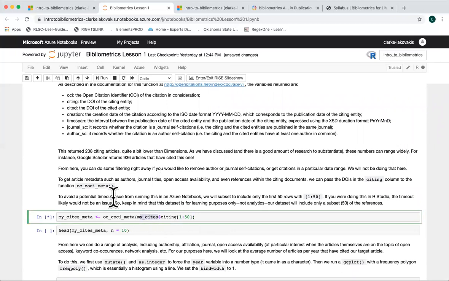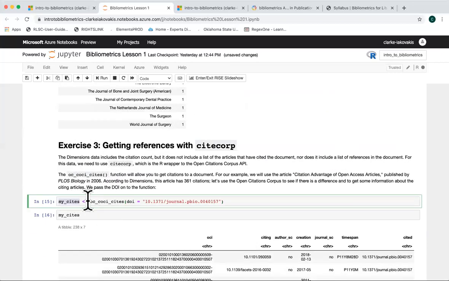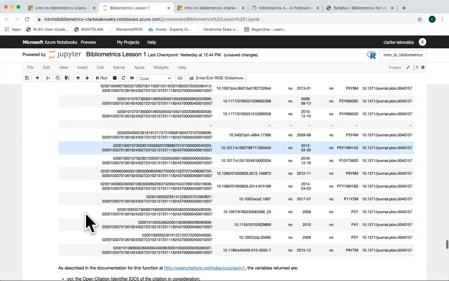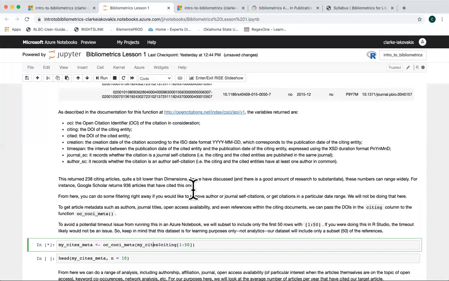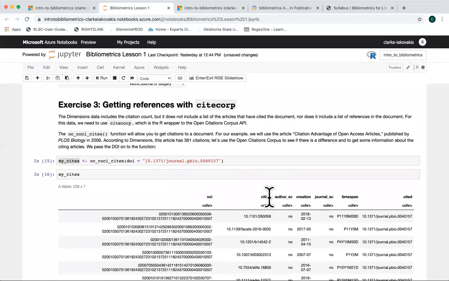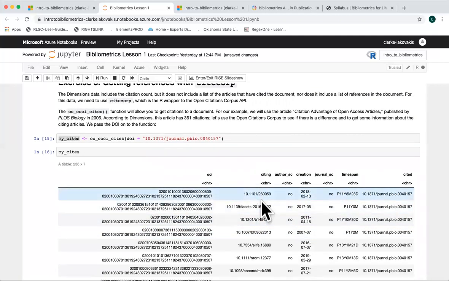Using my sites, which is the value that we picked to return this data to, what this function is doing is saying my sites $citing. Citing is this column name here, which is the DOI for the citing article.